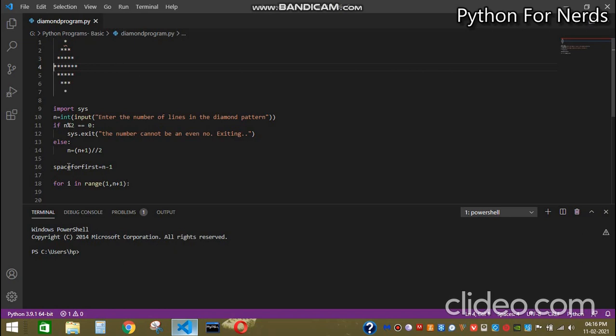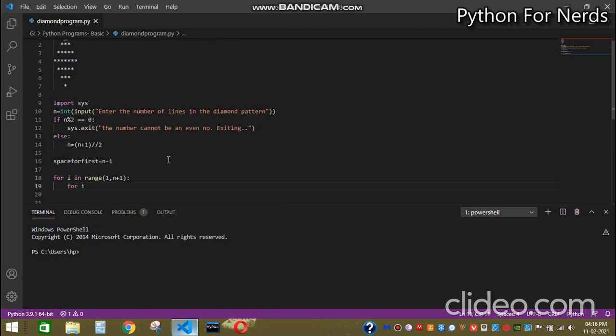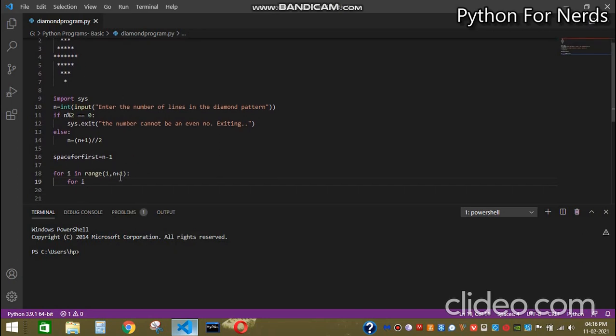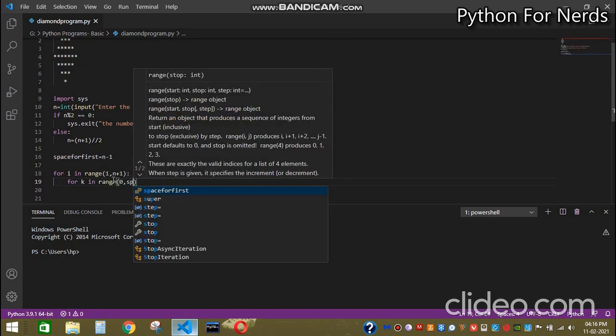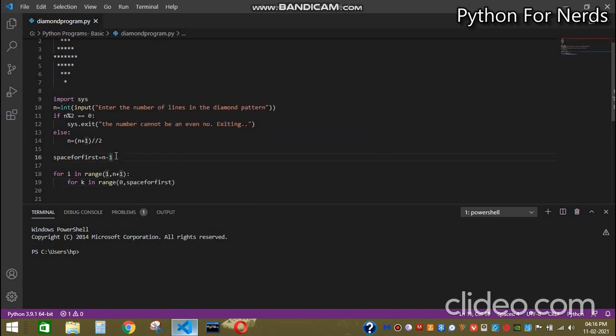So actually the space_for_first variable should be decreasing inside the for loop. For that, we first need to print the number of spaces required in each line. So I will start with another inner loop ranging from 0 to space_for_first. Consider the case of 4 lines.